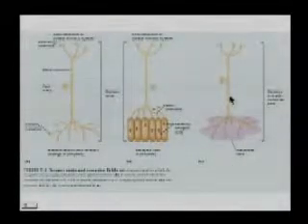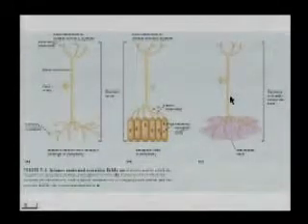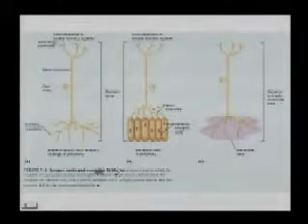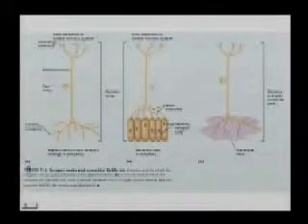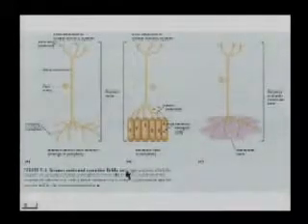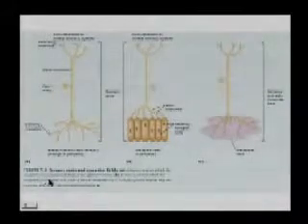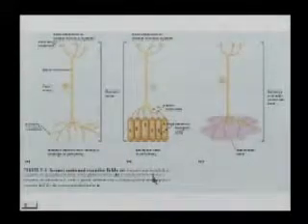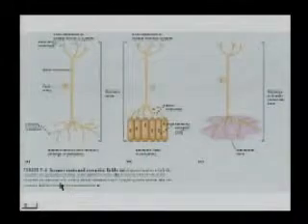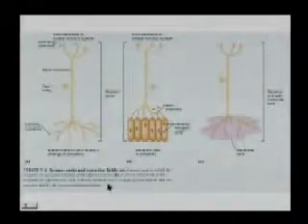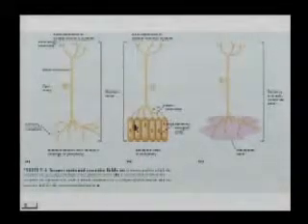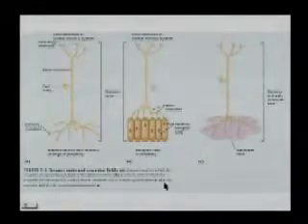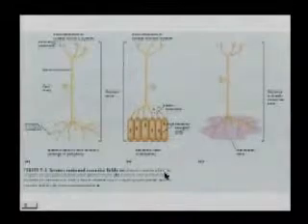Here are 3 examples to illustrate some of the points that we just made of either free nerve endings or interface with receptor cells, but also to introduce the idea of receptive fields. So we have panel A, B, and C. In panel A, there is a sensory unit in which the receptors are specialized endings of the afferent neuron. In panel B, a sensory unit in which the receptors are separate cells, each of which communicates to a terminal of a single afferent neuron. And then in panel C, the receptive field for a sensory unit is depicted.